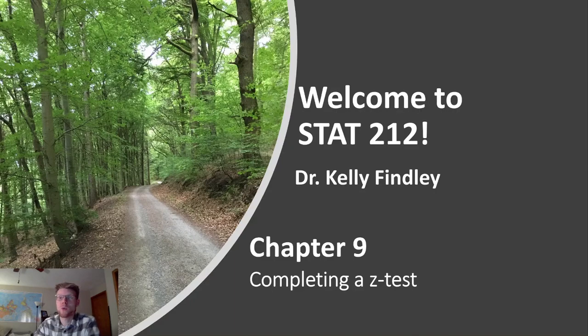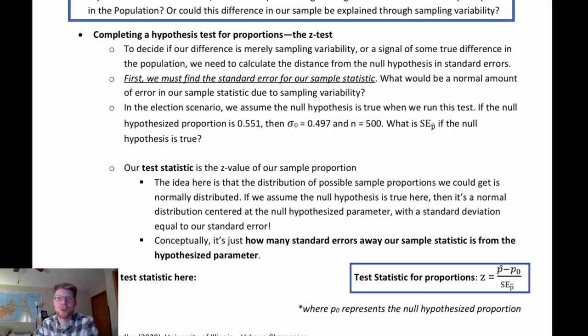In this video, we're going to be formalizing some of the work that we've already done by conducting what's called a z-test, which is a common hypothesis test that we usually do when working with proportions. But we're going to be doing kind of the same thing that we've already done, just using this formal notation and talking about why we're doing the steps that we do.